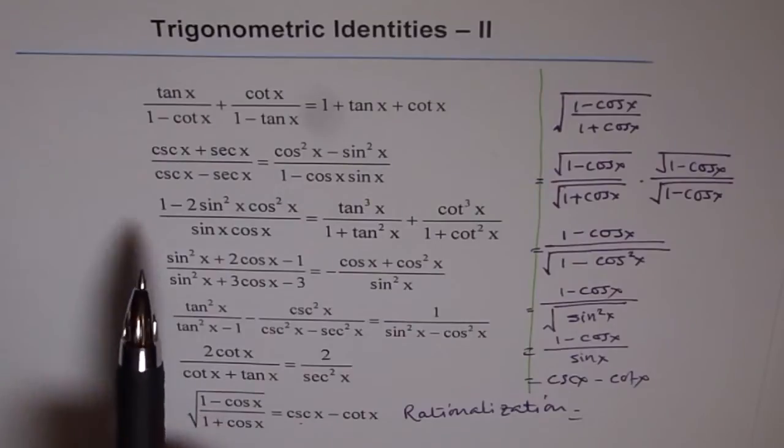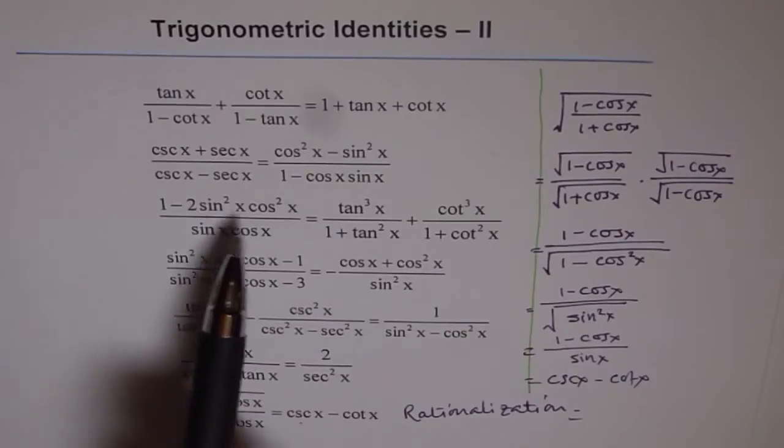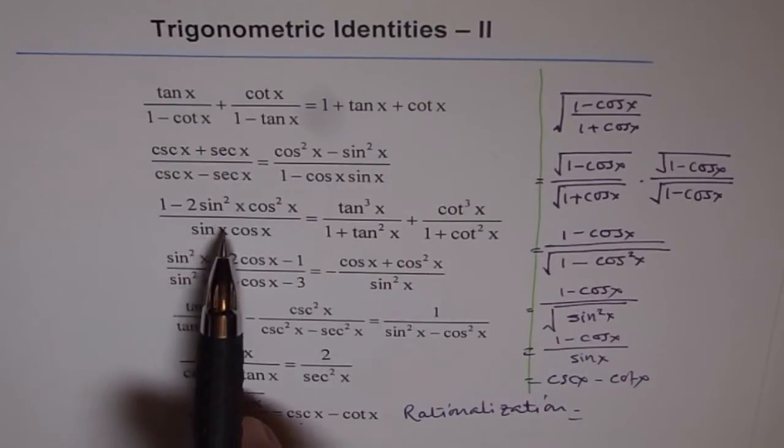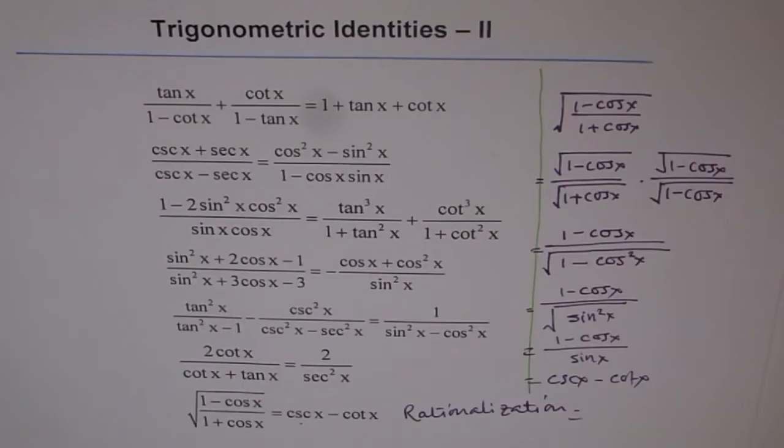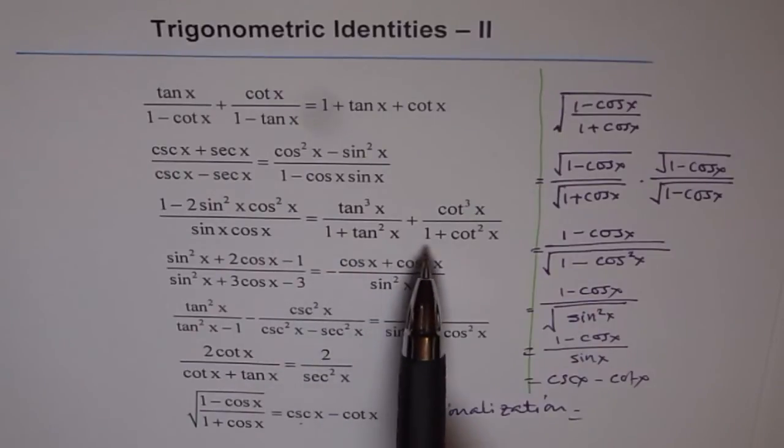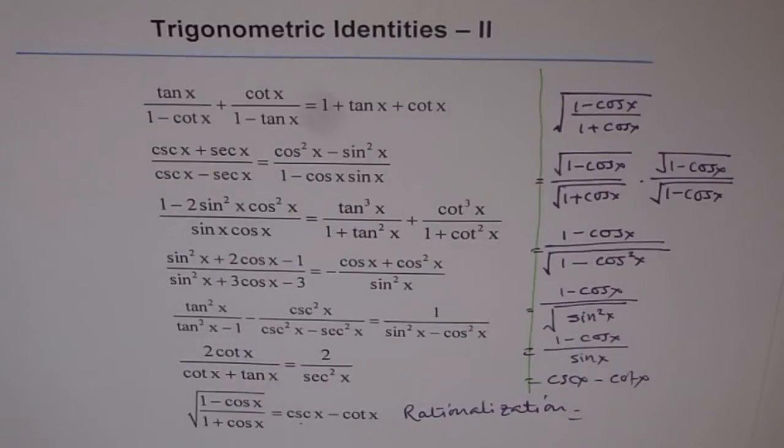So here also, this could be written as, 1 could be written as sin square x plus cos square x. In that case, the numerator will become what? Numerator will become sin x plus cos x whole square. Well, that is to solve the left side. On the right side, we have complicated terms in terms of tan and cotangent. If you remember, trigonometric identities like 1 plus tan square x is actually secant square x and 1 plus cot square x is cosecant square x. You can use that. And then convert tan and cotangent in terms of sin and cos. That may help you to do this identity.